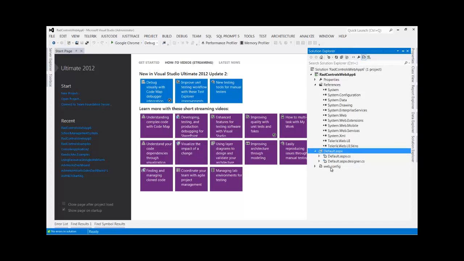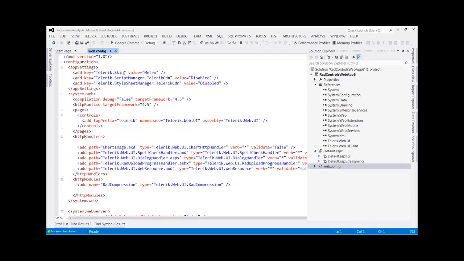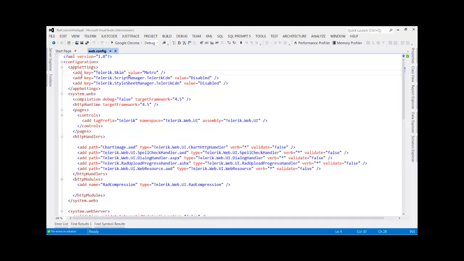Apart from adding the references, another thing it does is, let's take a look at the web.config. It pretty much does all the other things that we need for it to work. For example, the skin setting is just an app config key. In the app settings we have this key called telerik.skin, so currently it's set to Metro.